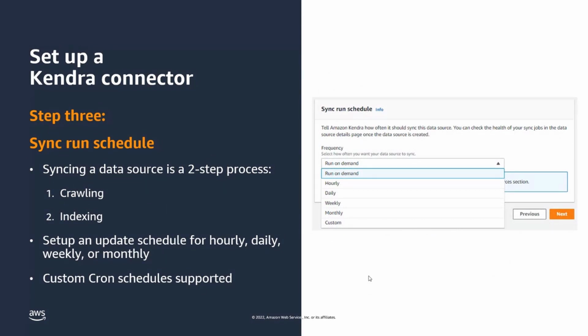And one of the final steps when you're configuring your connector is to set up the sync run schedule frequency. But before we jump into the frequency, let's talk a little bit more about what syncing from a data source actually means, as it is a two-step process with Amazon Kendra. The first step is the crawling step. When you point Amazon Kendra to your data source, it will crawl the data that is available for being ready for indexing. What this means is when data is added, edited, or removed from the index, Amazon Kendra will detect those updates and make sure to make the appropriate recommendations during the index step.